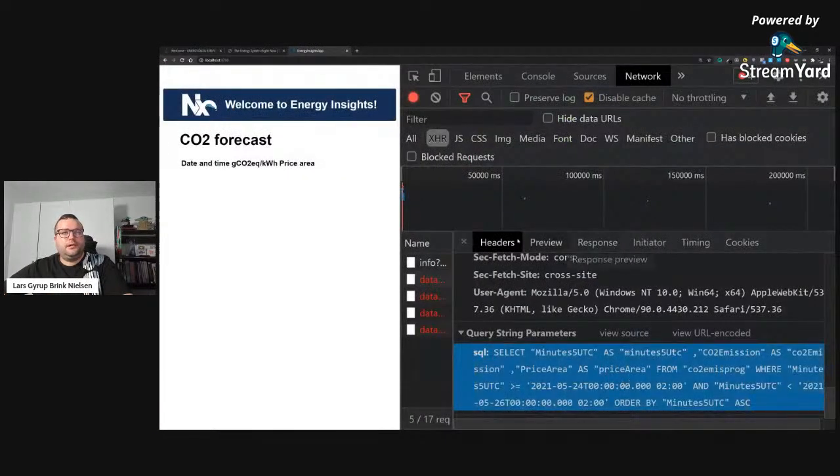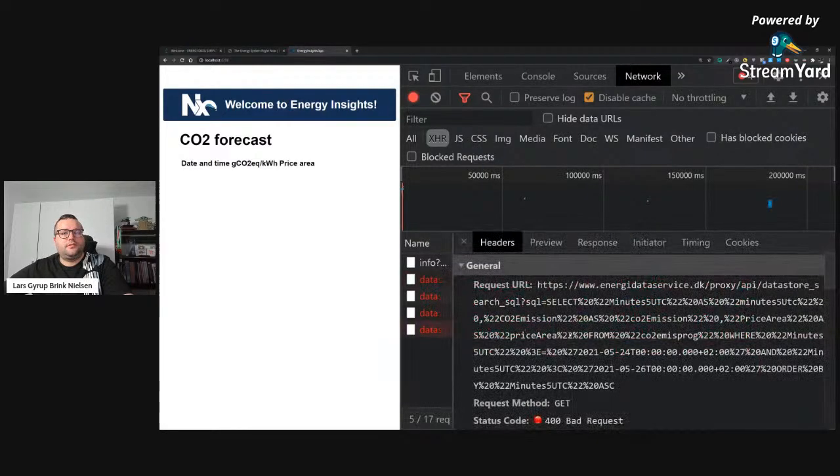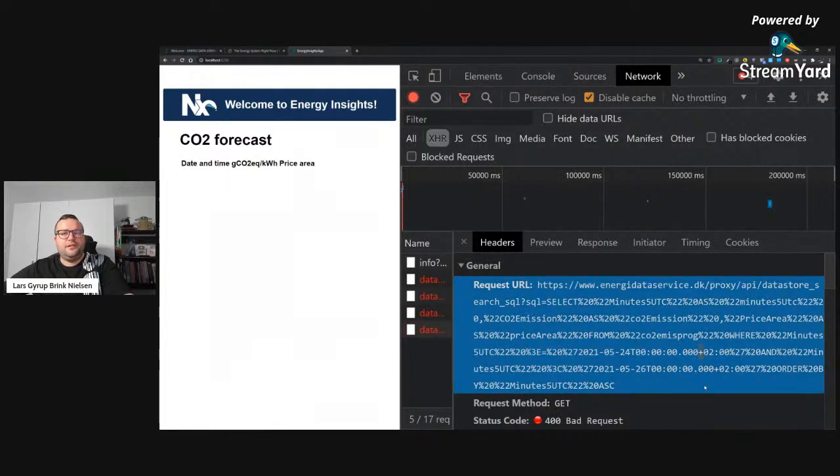Well, I happen to know that the CCAN implementation, which is backing this API, considers plus as a space character, like a single space character.